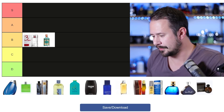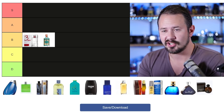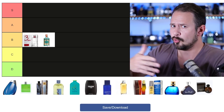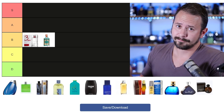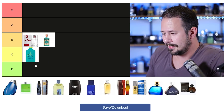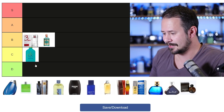Next up, let's do CK1 Summer — this is the 2020 edition. They come out with one every single year and it hits discounters just like that. You find it at TJ Maxx or online for next to nothing. Newer releases don't cost much at all. There's usually not a whole lot to write home about — they're easy to wear, they're clean, they're kind of boring. CK1 Summer goes into C tier: it isn't terrible, but C is kind of just mediocre.